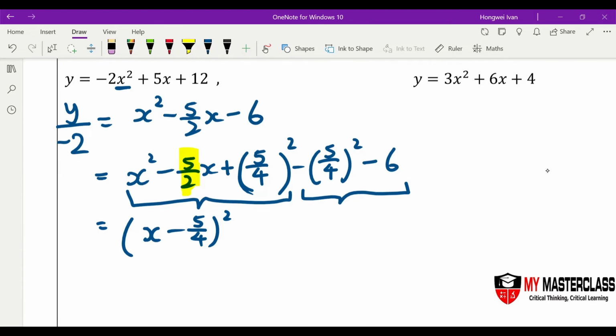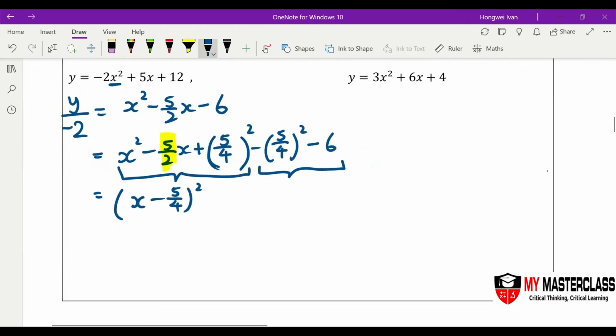Oh, no, but that one is an easy one. That means we all start with x squared. And this one is a little bit hard with the negative in front. That means the first step you must take away the negative first. Okay, you do something similar but easier one.